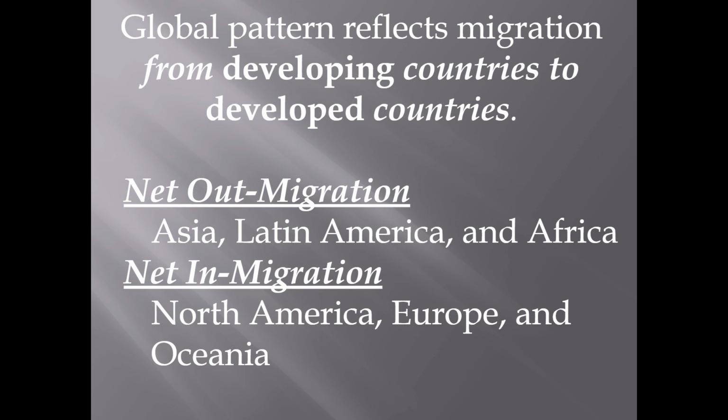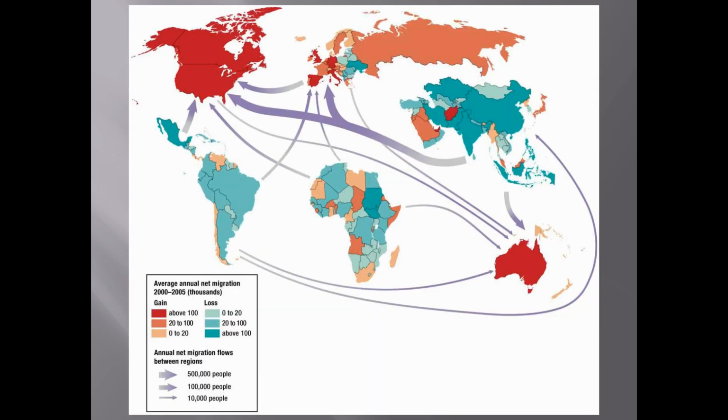Now, what are net in? Well, the core regions, the most developed regions of the world are. And that shouldn't be a surprise to anybody that's been paying attention so far. North America, net in. And most of their migration comes from Latin America and Asia. Europe, net in. Most of theirs comes from Asia and Africa. Oceania, net in. Again, most of their migrants come from Africa and especially Asia. So again, you can really divide the world up into the developed versus the developing, and you can really predict a lot about migration that's happening there.